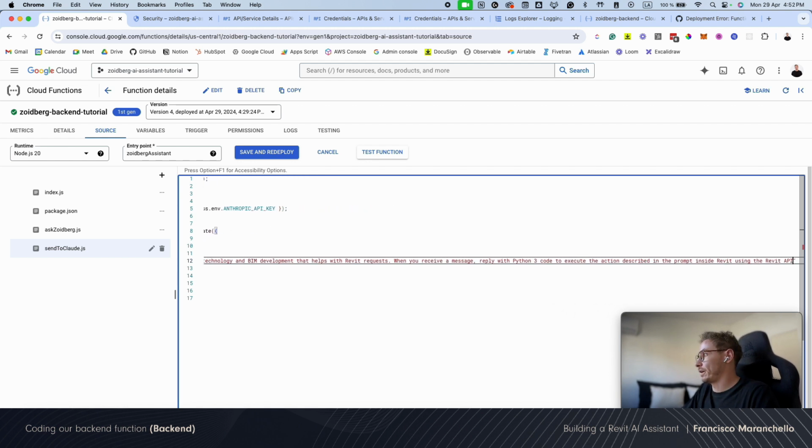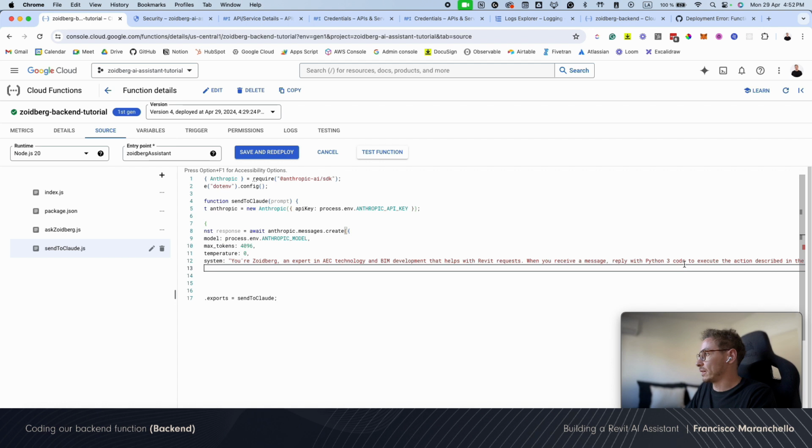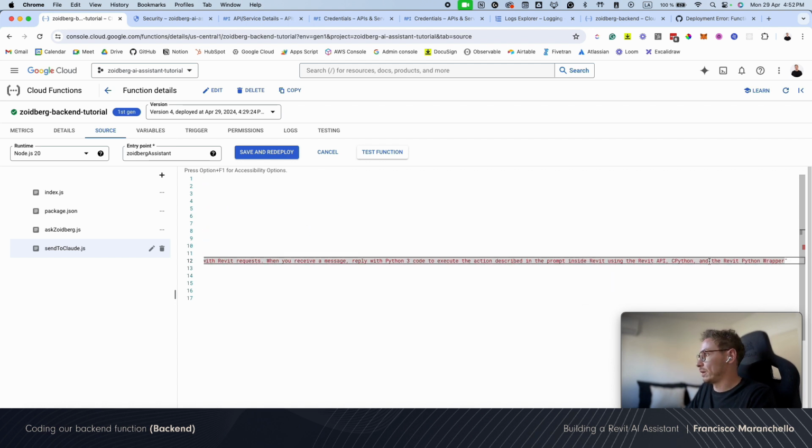In the Revit API, we're going to tell it what technologies to use. We're going to use CPython and the Revit Python wrapper. So I'm going to give you context on the CPython part.